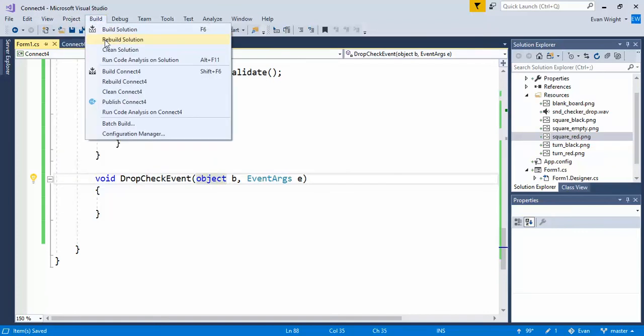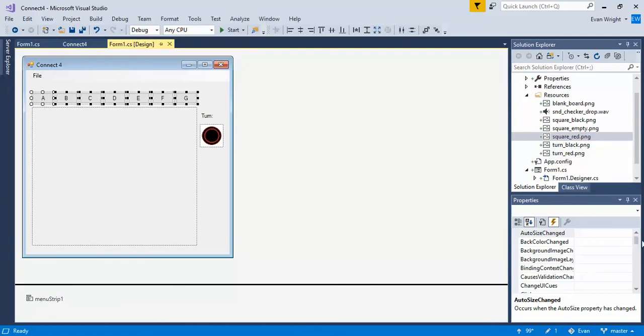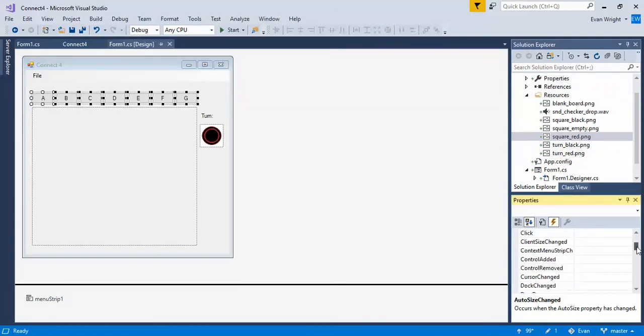And maybe I need to rebuild my solution here. So Visual Studio should be able to find this function because of the signature. So if I go to my form designer, what happens? If I go to my click function here, now you see drop checker event is there. So I had to rebuild my project. And all right, so now it shows up because of that event signature.